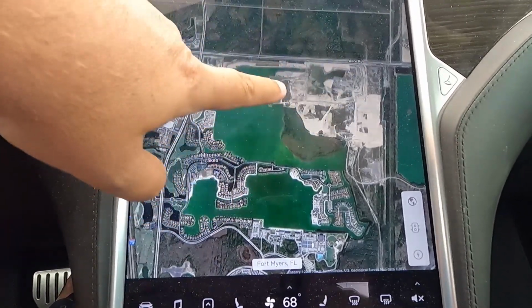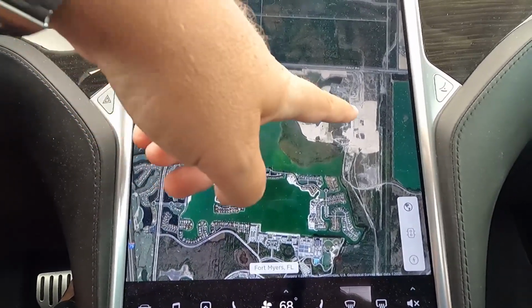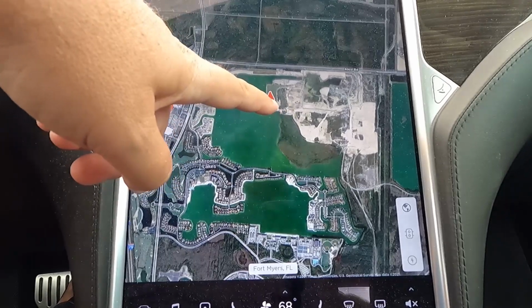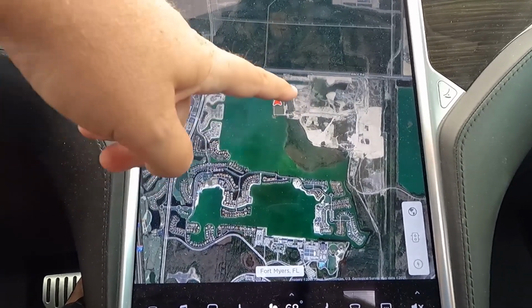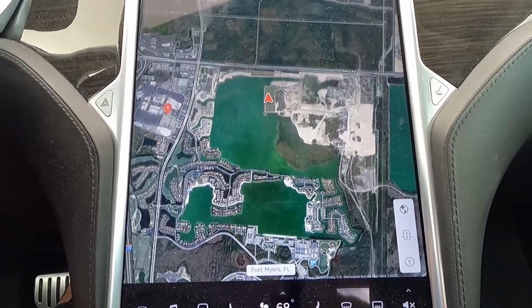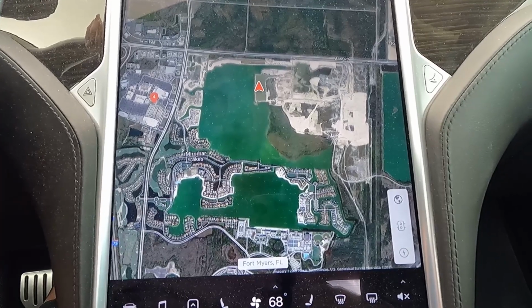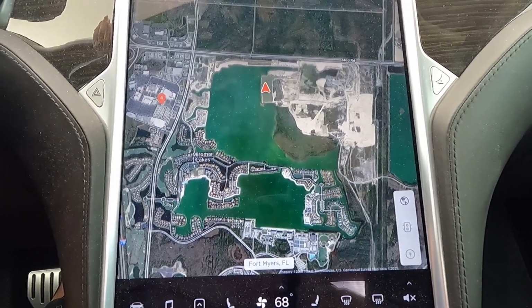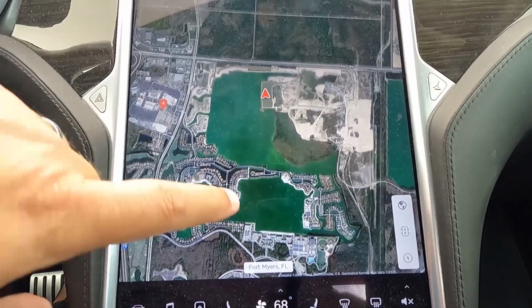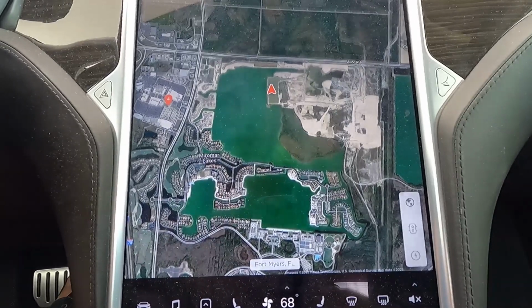And then this is the Esplanade Lake Club, this whole area here. And this is actually the Grand Canal. Since then, they've actually dredged the canal in here. So all those houses have access, and then there's little roads in here that also have canal access. So I just wanted to show you this so you can get a sense of the scale of Lake Como, and then the access to the bigger lake also within Miramar, because there's a little bridge right here that you can go under in your boat. So I hope that helps, guys.